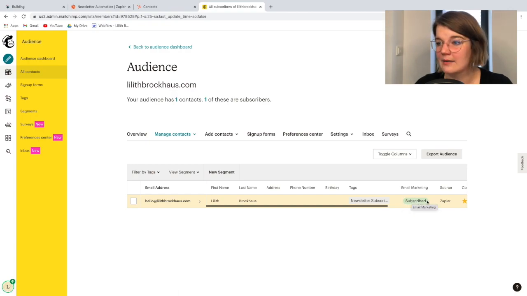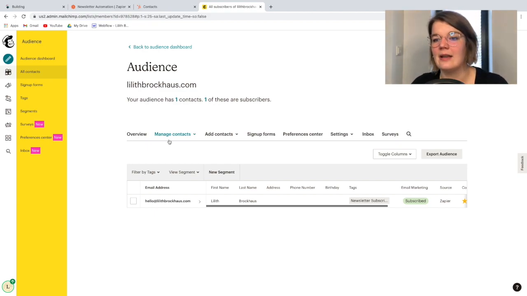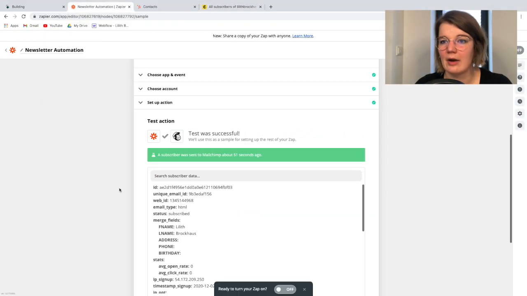And it says the source is by Zapier. And right now it says subscribe. If you have a double opt-in in there, it won't show here until you click the confirmation email. So yeah, always consider that. All good. Let's go back to our Zap.